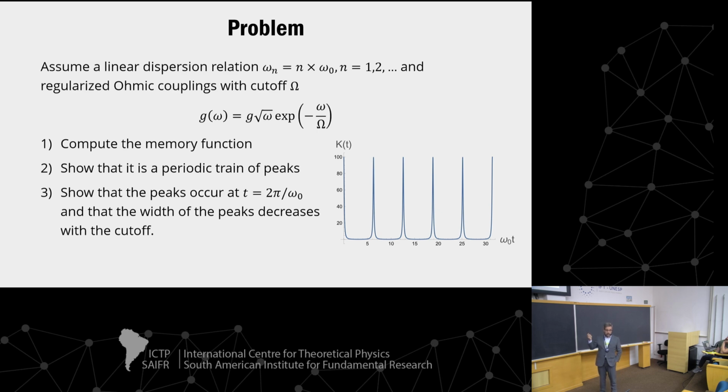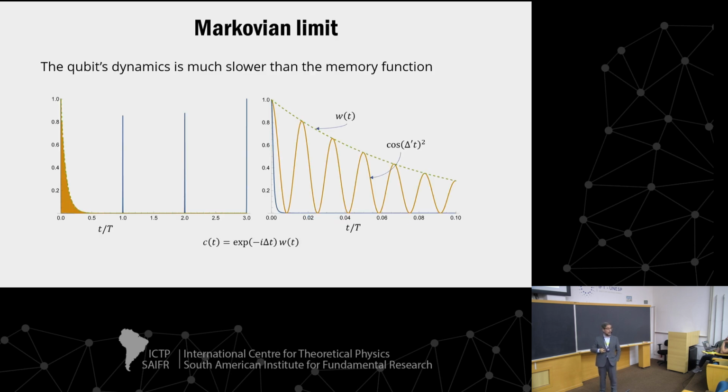Now, let's put this memory function in the equation I showed you before. What do we expect from the dynamics? If you solve the problem numerically, you see this behavior at short time. If the cable is infinite, your atom will decay exponentially, and this will be the real part of the amplitude of the qubit oscillating with a frequency that's the intrinsic frequency of the qubit. This is modulated by an envelope that is essentially the exponential that dictates the spontaneous emission of the photon.